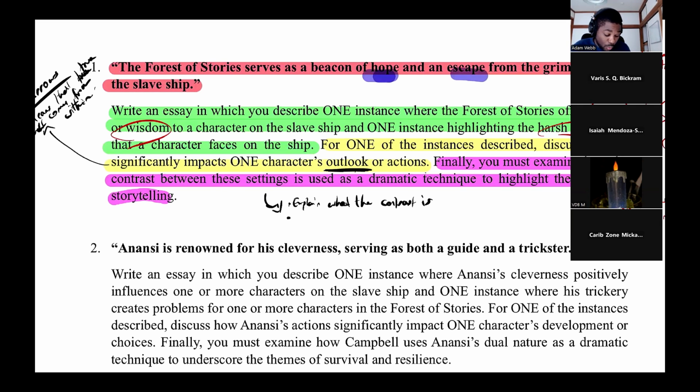So we have to explain what the contrast is, which is easy. We have the real world, which is dark and dreary and grim and hopeless, versus the forest where anything is possible. So how does this contrast highlight how powerful storytelling is? Well, it is only because there's a contrast between the story and the real world that girl can get anything from it. Girl wouldn't benefit from a story that did not contrast with the reality. So we can look at the kind of power and light that is in the forest. Soliday has all of this power, which girl doesn't have, right? The Forester story has all of this light, which the slave ship doesn't have.